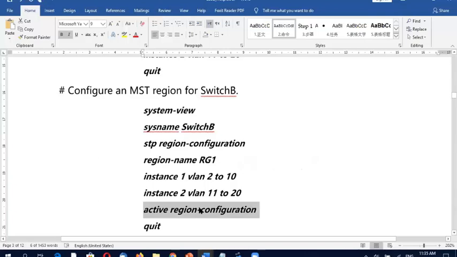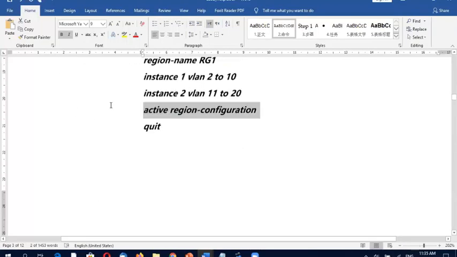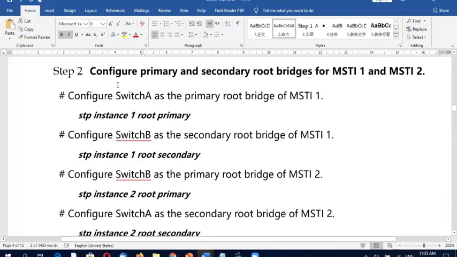Okay, after that, step 2 is to configure the primary and secondary root bridge for MST instance 1 and MST instance 2. How does it work? First, I can make switch A the root primary.